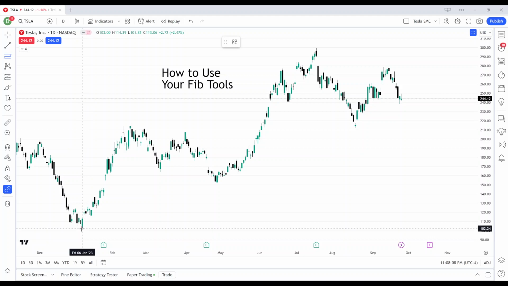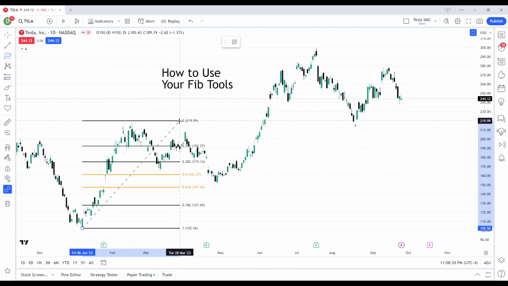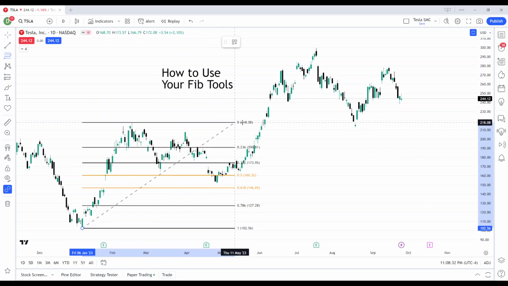We're going to take the wick low right here, and you can adjust it once you've started. We're going to select that, and we're going to look for the next, in this case, swing high, since we started at a low. So we have the high right here. It is in the candle of February 16th, which is a Thursday, 2023. And we're going to extend that out.